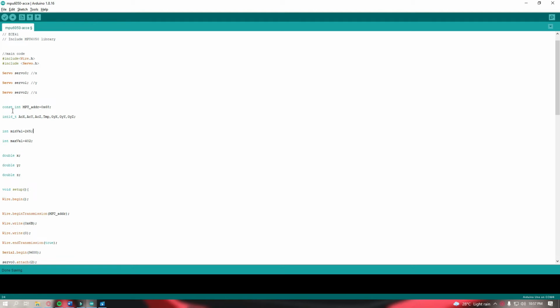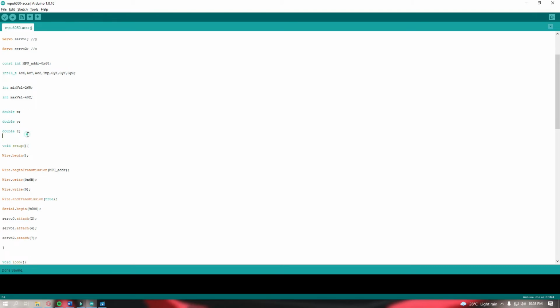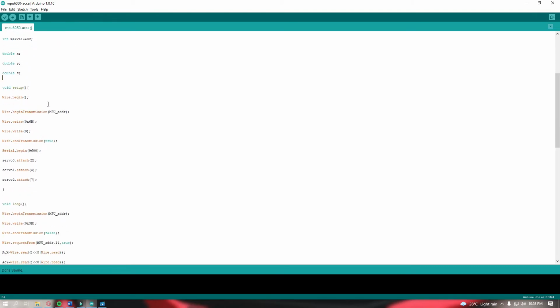Next, const int MPU. This is for the library of the accelerometer. Also, this code is for the accelerometer XYZ axis and their gyrometer. So int, the minimum value is 265 and the maximum is 402. So double XYZ there. Void setup, Wire.beginTransmission for the MPU or the accelerometer address.